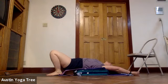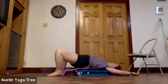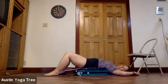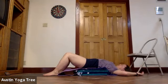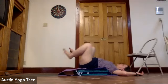Be there for a moment. And then scoot towards your head side and rest your shoulders on the floor. Bend your knees in towards your chest, roll to your side, lift yourself up.